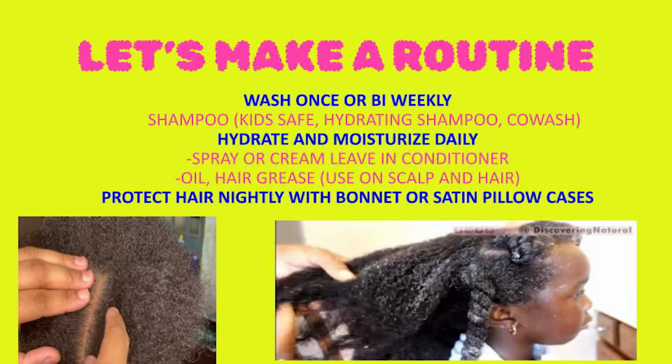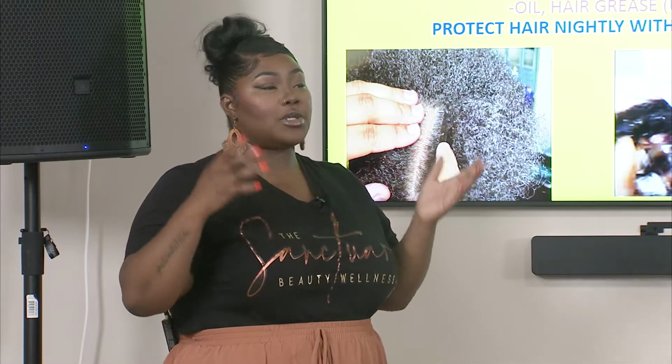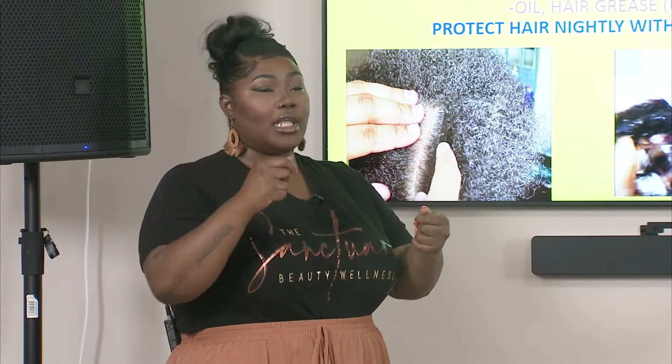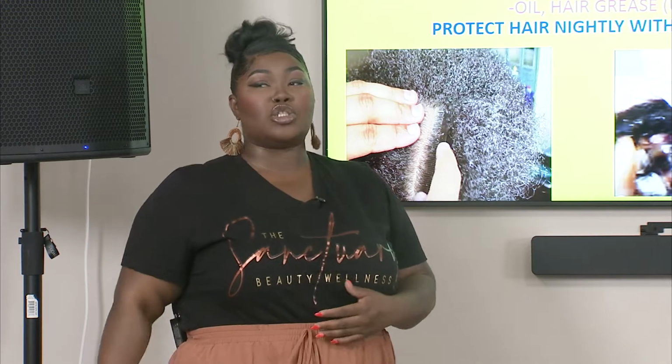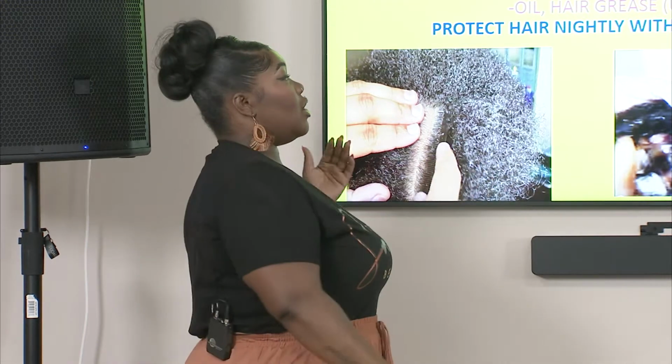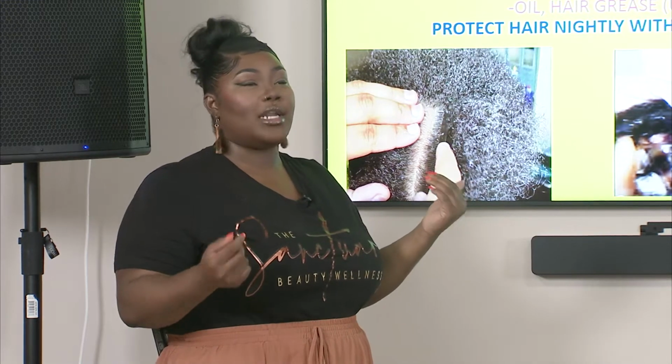It's a little bit more hydrating. It doesn't have as much stripping in it, so that when you're washing the kid's hair, it's not stripping all the natural oils to the point where it's overproducing. And you'll notice they're getting the big flakes on their scalp, or it feels super dry. And so co-washes are good, shampoos are good. You want to use both, but I know kids are kind of difficult.